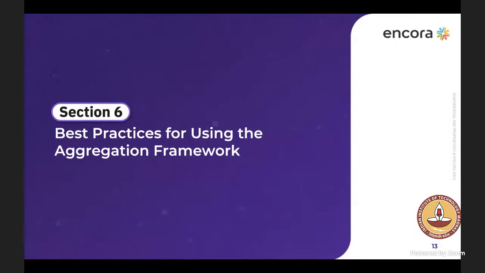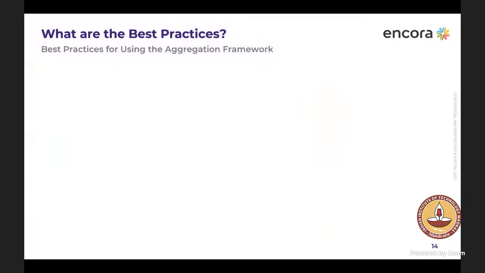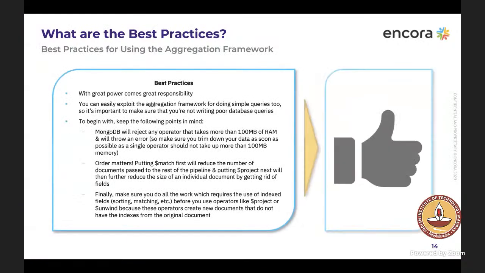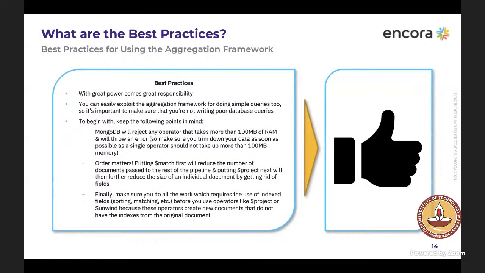Now, there are some best practices while using the aggregation framework that will help us give much better and faster performance for your APIs. As we say, with great power comes great responsibility.